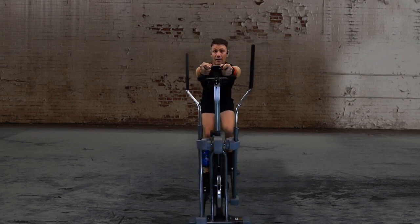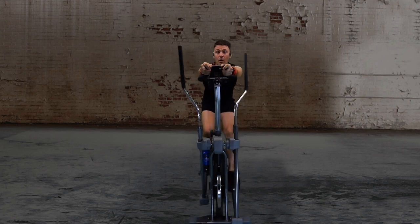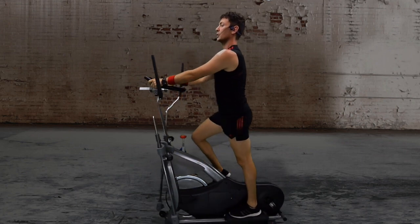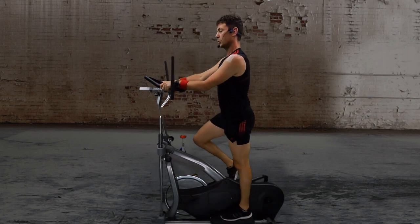Your heart rate should be climbing. 10 seconds. 4, 3, 2, 1, hold. Come up tall, lift your heels really high. Super slow, super slow.